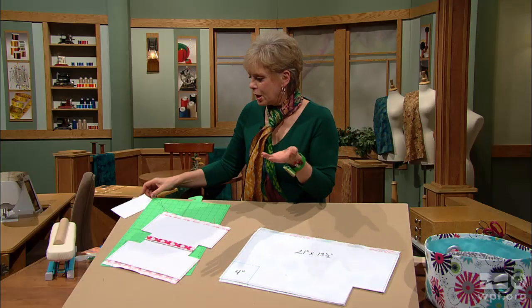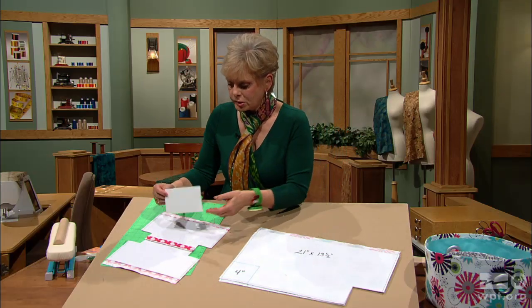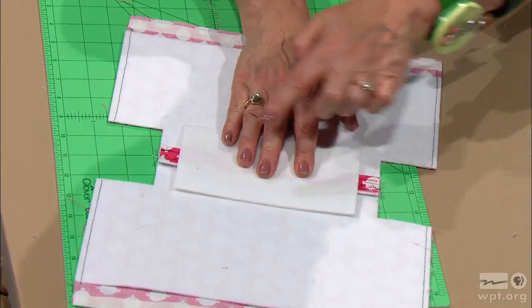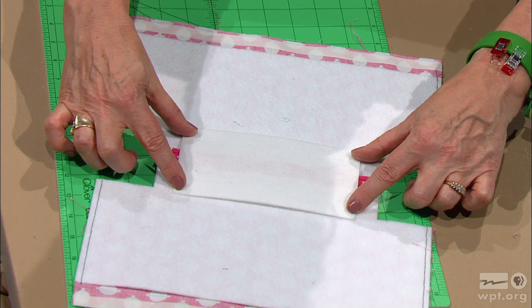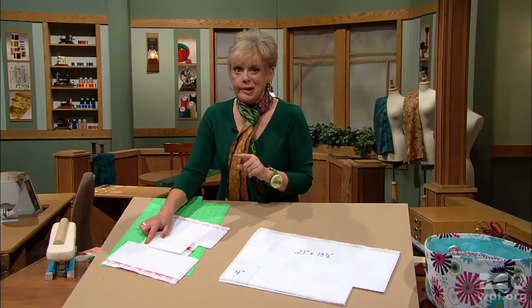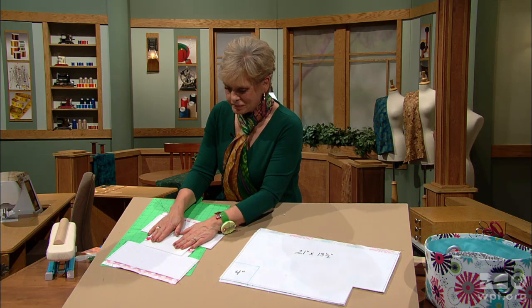If you want to give the bottom of your bin some extra support, you could cut a small rectangle of that craft interfacing, 1/2 inch shorter from each side than the base, and just top stitch that in, or even use double-sided basting tape to hold it. This is a bin, this is not something you're going to be wearing.